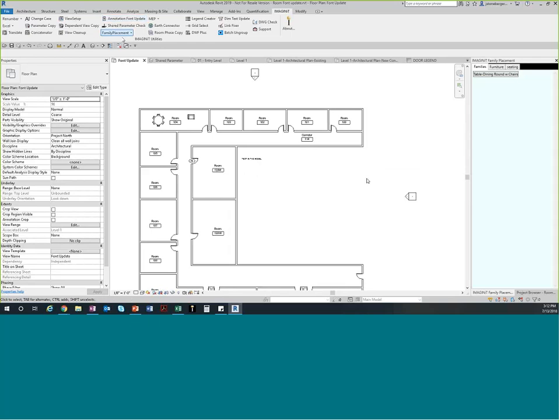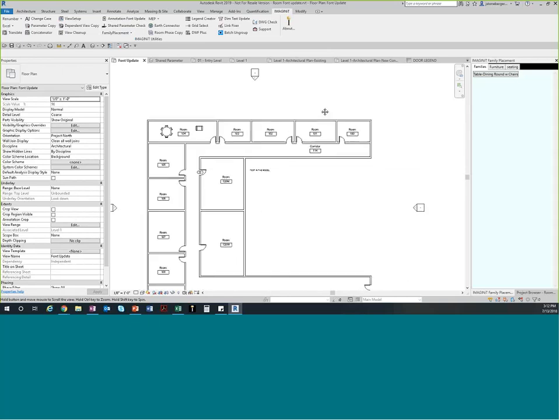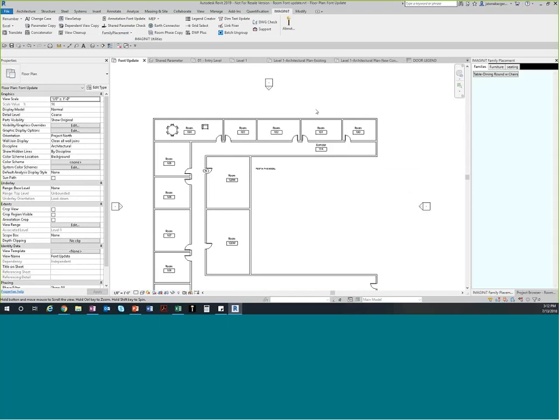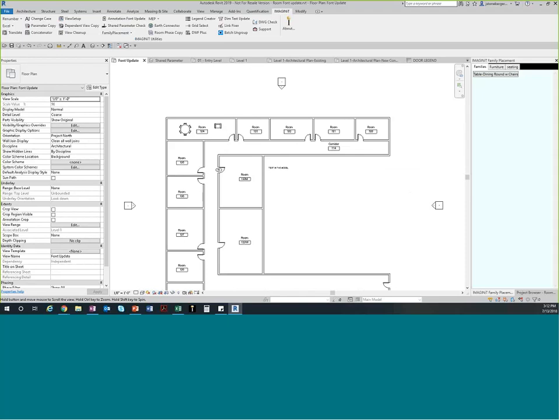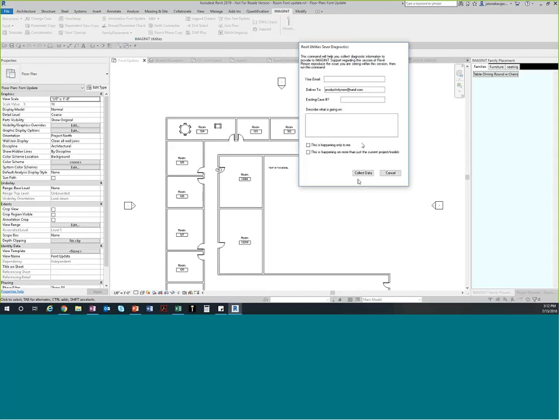I know I said that was the last thing, but I'll show you one more thing in here. So if you are a customer of IMAGINiT or not, or maybe you use our support, or you just have a problem that you need to report that has to do with one of our utilities, we do have a support button in here. So this is a quick and easy way, again, to log a support case, support ticket with our support center. So you're going to enter your email. This is where it's going to get delivered to. If it has to do with an existing case you already have going, you would put the case number in here and describe exactly what's taking place.